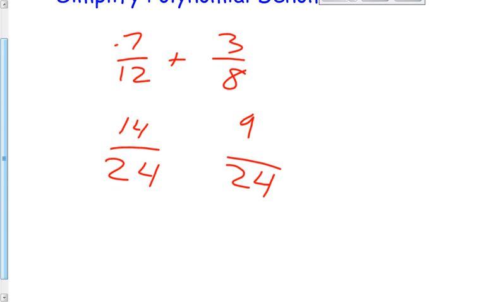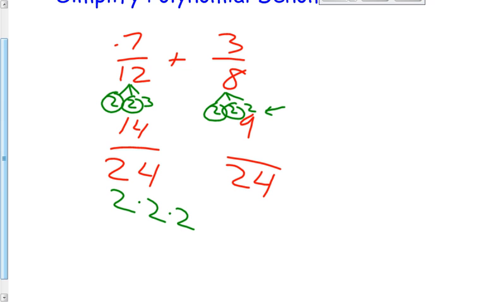If you look at the factors of 12, it is 2 times 2 times 3. That's the prime factorization they call it. And 8 is 2 times 2 times 2. Now I want you to see something. Our least common multiple always works like this. This one has a 2 and this one has a 2. Because they both have it, you're just going to write it once. This one has a 2 and this one has a 2, so I'm only going to write it once. Now this one over here has a third 2, so that's going to be part of my least common multiple. I'm going to have another 2.